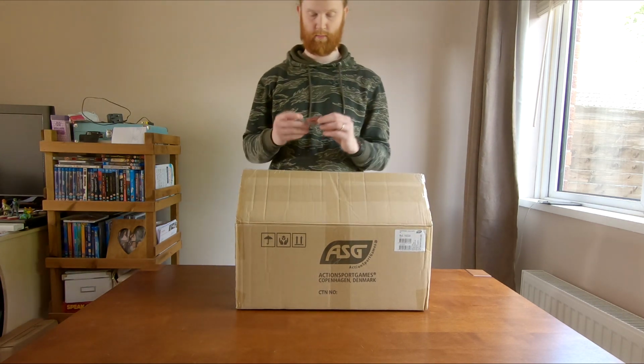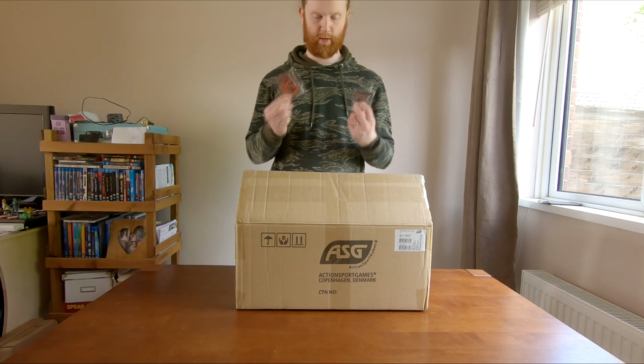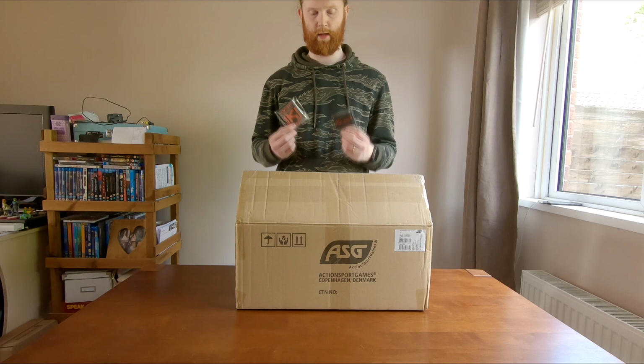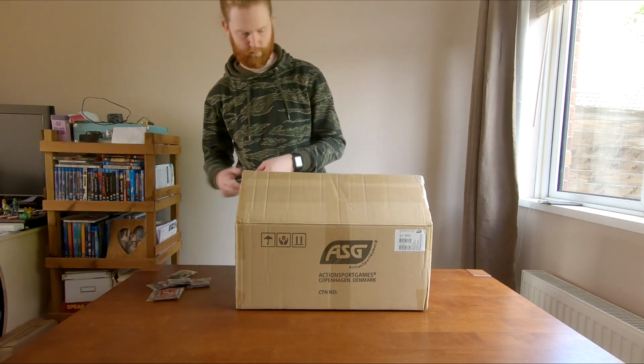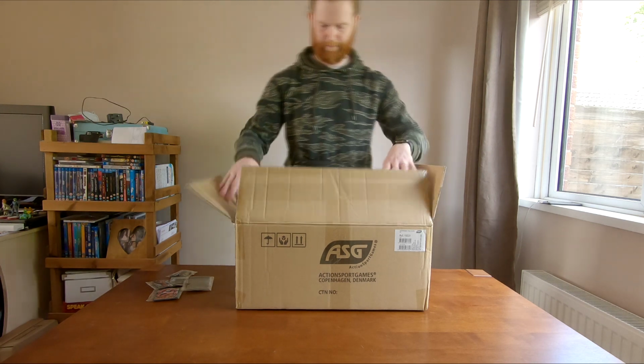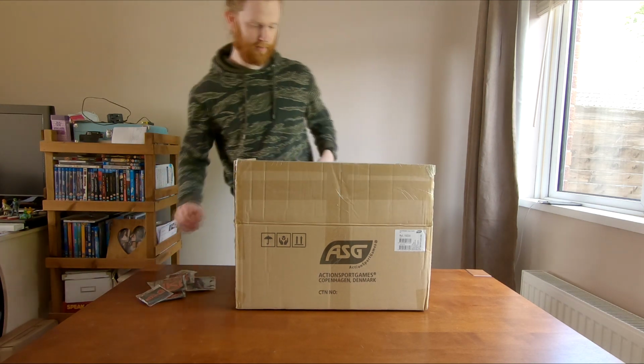Well, to start, got some cool UKFOB patches. I'm going to be sporting these all day, every day. Got a good amount of patches here. Okay. More patches. That's a lot of patches.